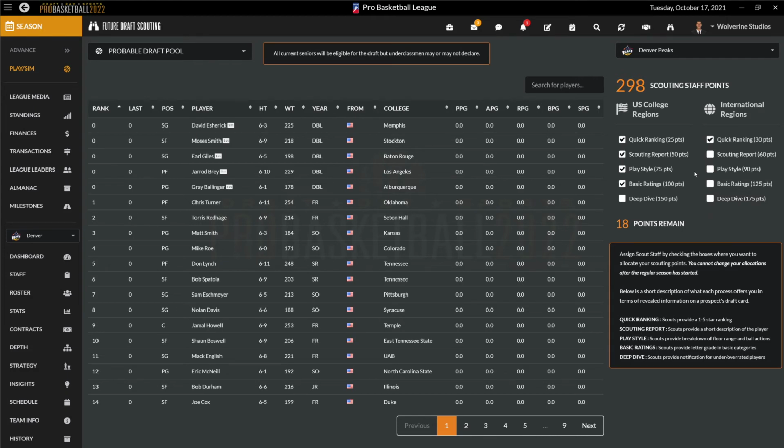So if you spend 25 points in the US or 30 internationally, you will get a quick ranking, which if you look down toward the bottom here, all of these things are explained. The scouts will provide a 1 to 5 star ranking. So on the player card, on the rookie, the prospect card, you will be able to see a scout rating that wasn't there earlier when I pulled that up because I haven't finished redoing the cards yet.